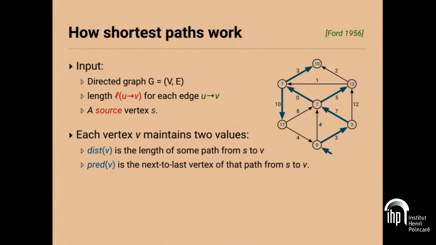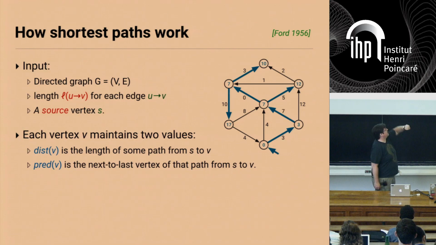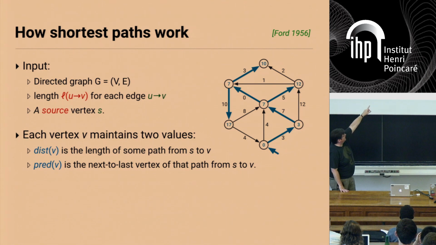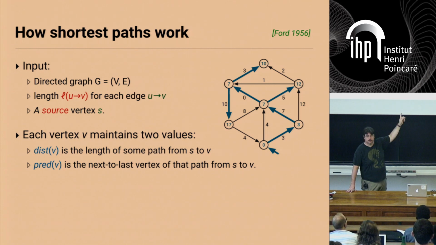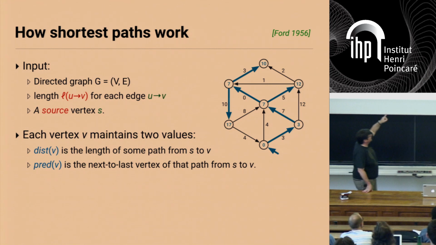And so in the middle of an algorithm, I might have a tree that looks like this, where the numbers inside the nodes are the distances, and the blue arrows pointing into the nodes indicate the predecessors. Now, if you stare at this picture for a few seconds, you might think, how do I know that this is not the shortest path tree? Yeah? The 7 in the middle is wrong.